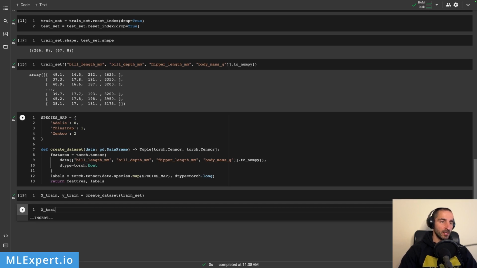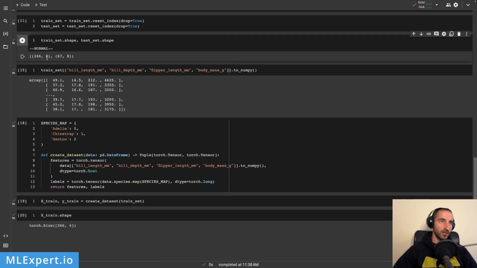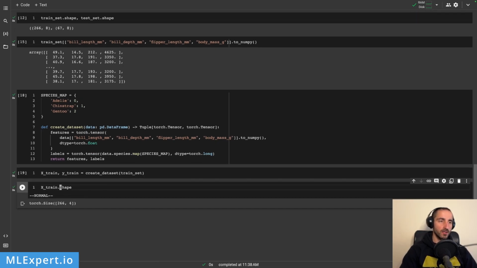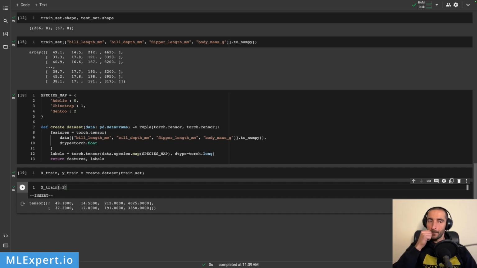And if I have a look at the shape, we can see that we have exactly the same number of rows within this tensor, but then we've reduced the number of features to 4. And we can slice through this and get probably the first 2 examples. Yeah. So this is the tensors for the 2 examples of penguins that we have.